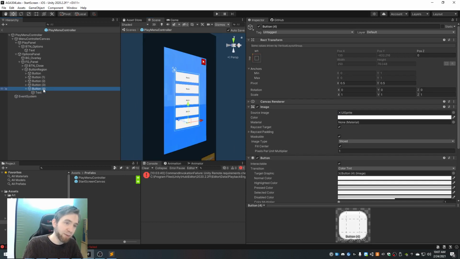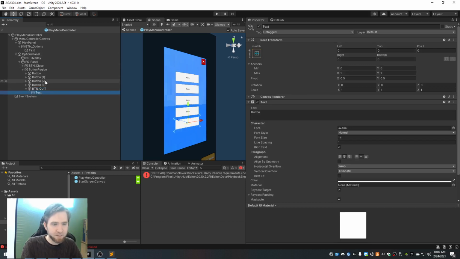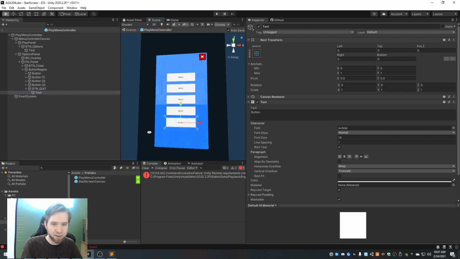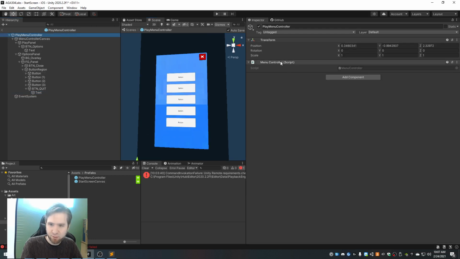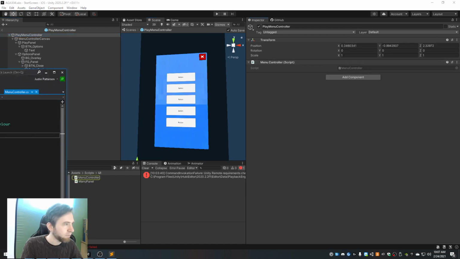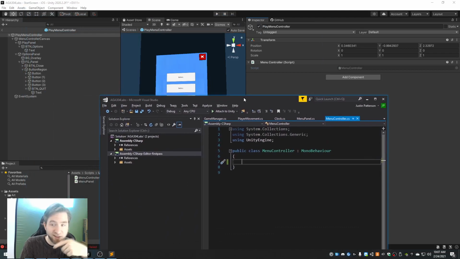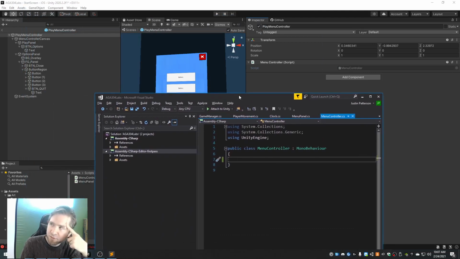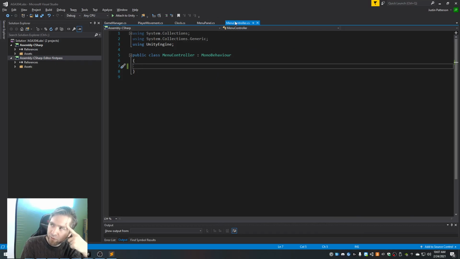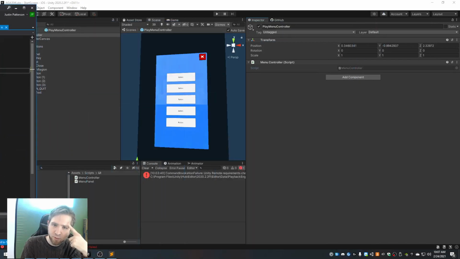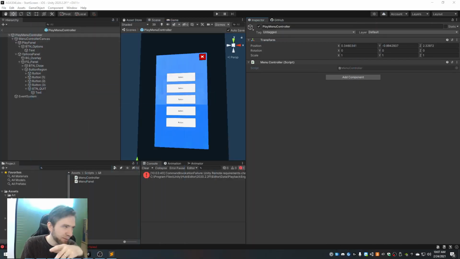Name your buttons, by the way. I just don't have names for them now because I don't know what they do. I'm just an example. Button quit. And this is when a menu controller comes in handy. So we have this menu controller. It didn't do anything before, because the game manager doesn't exist, and you can't really add play behaviors to a script because it doesn't have a reference to a prefab, to what the game manager is.